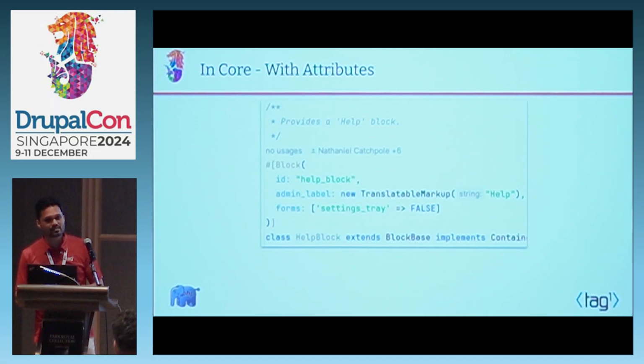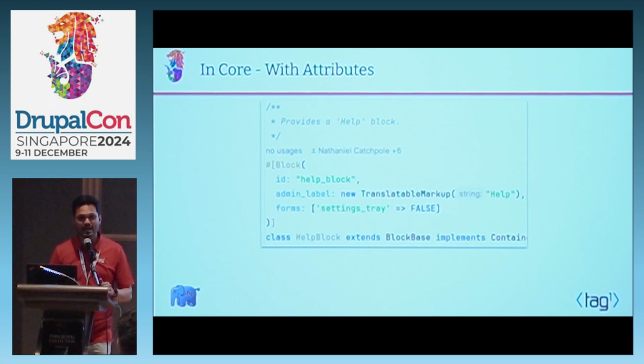There are several plugins that are ready with attributes, like the action plugin. Action plugins is ready. There is field type, there is field widget, there is field display, or field formatter. All of that can be provided using attributes. Drush commands can be written by attributes. So there are a lot of areas where attributes are being used. And Drupal 11 will most likely have very few PHP doc annotations. Mostly core is moving towards attributes.